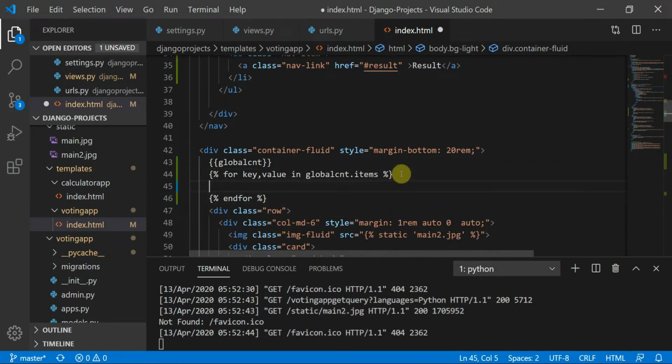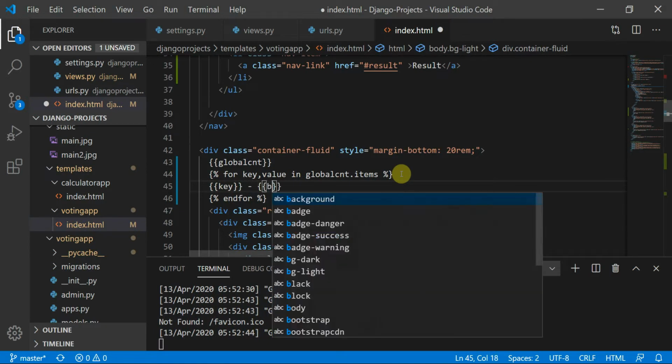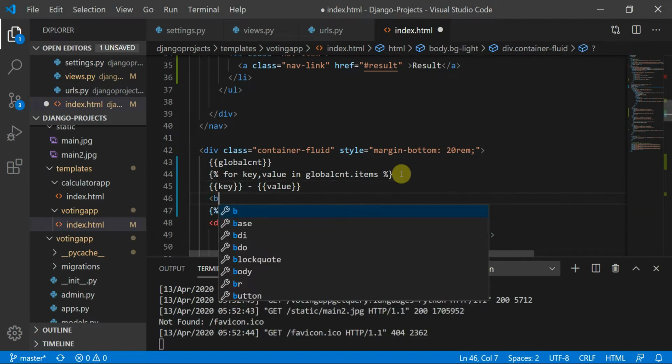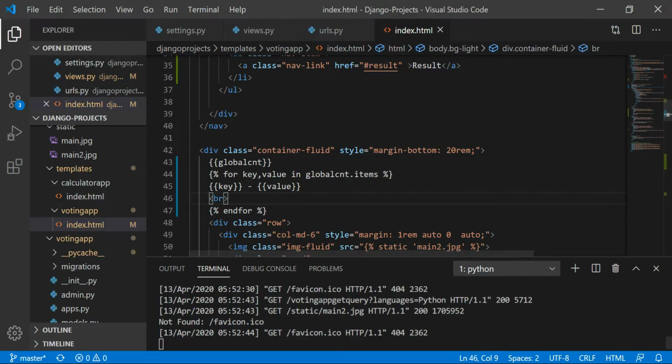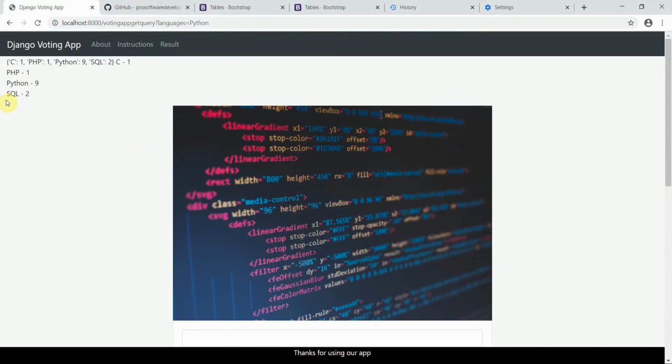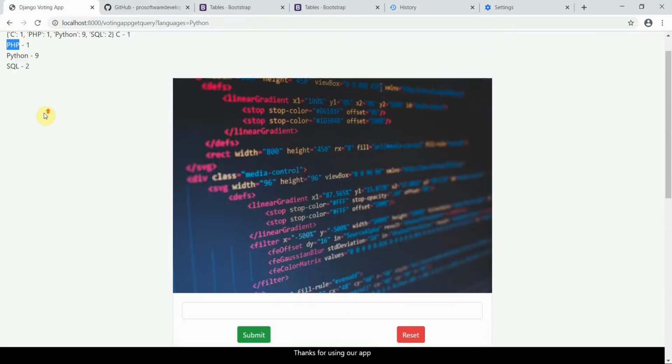Then suppose this is the key, then value, and then I would give a break. So here you can see in this way I can print the dictionary. Here you can see this is my key dash value, then key dash value, then key dash value. So here I've got the key value pairs.